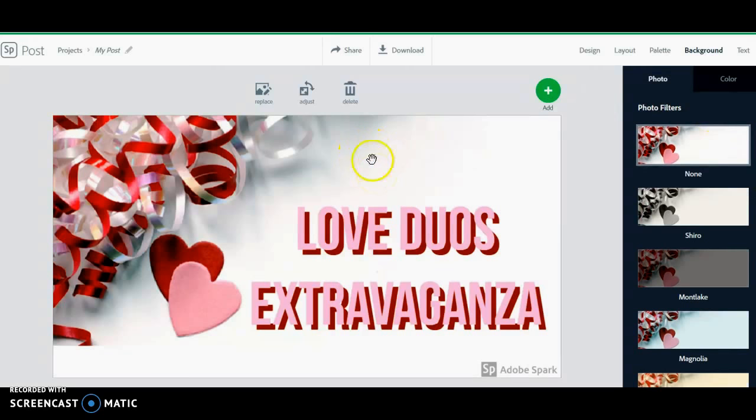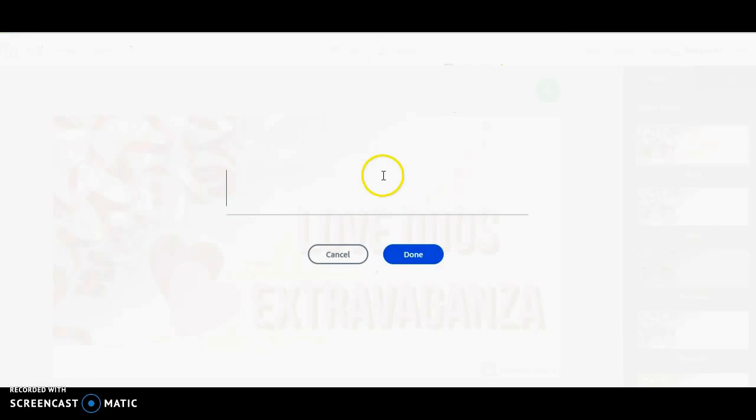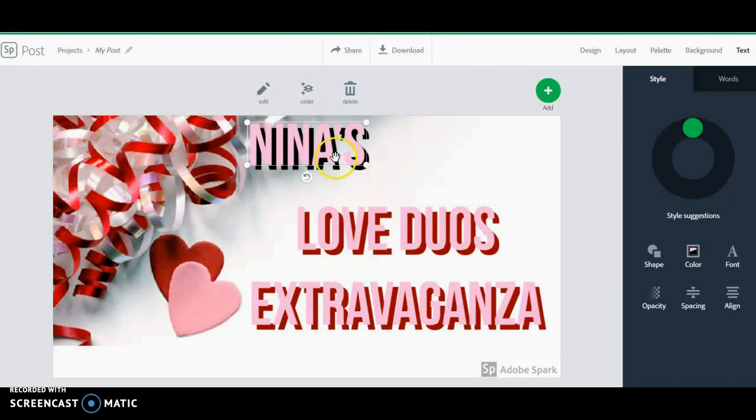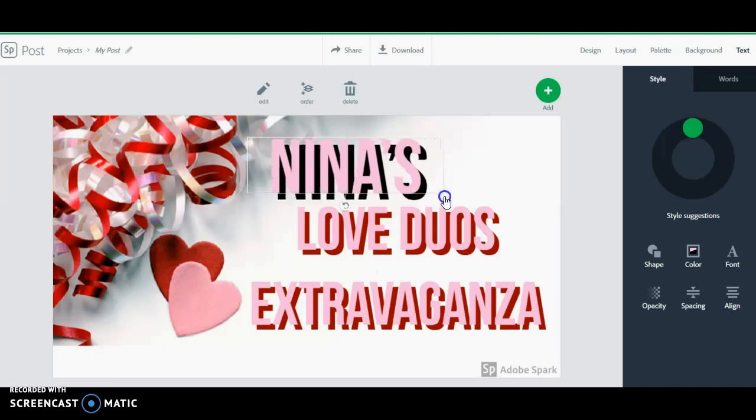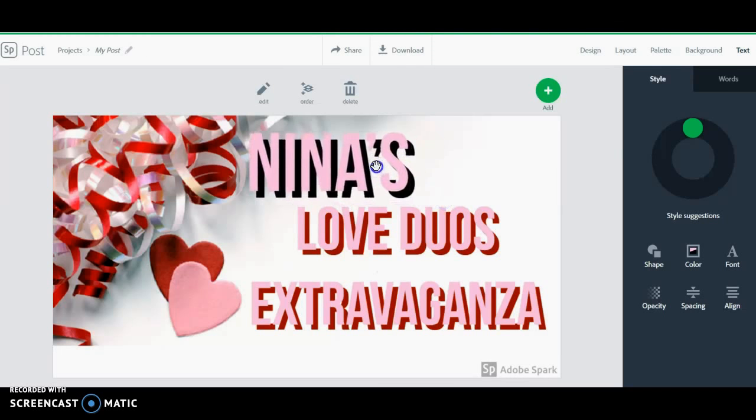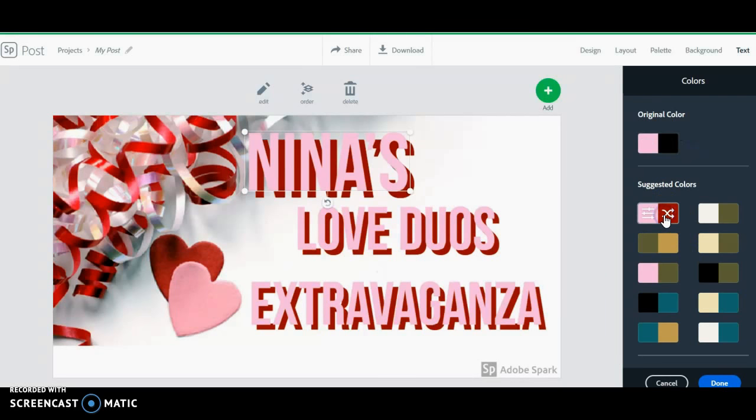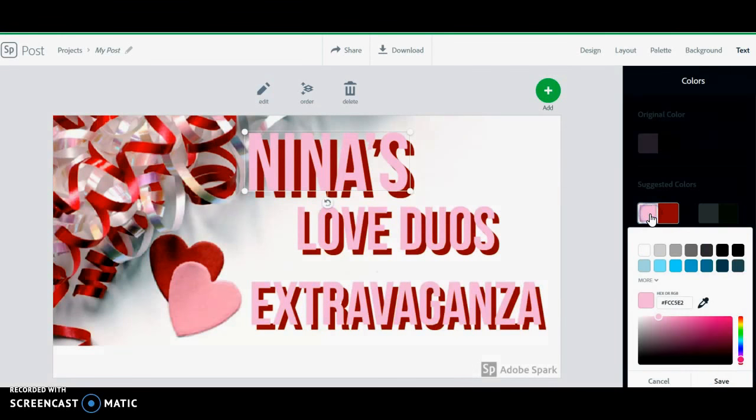There aren't very many options for filters. But once I get on the outside, then I want to add. So this button up here will let you add. I'm going to add text. So now I want to put my Nina's. All right. So it's going to put it in normally as the same font that you have. But what I want to do is make this word fancy. So I'm going to go to the colors. I'm going to change it to the same colors.